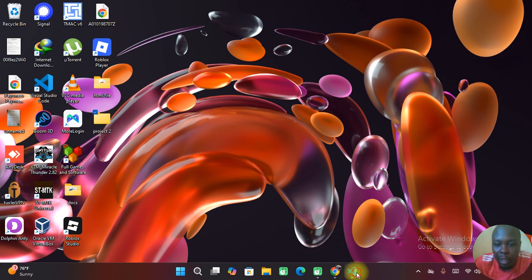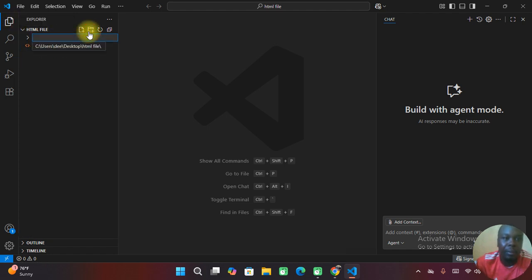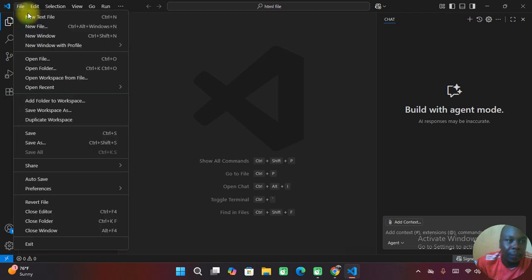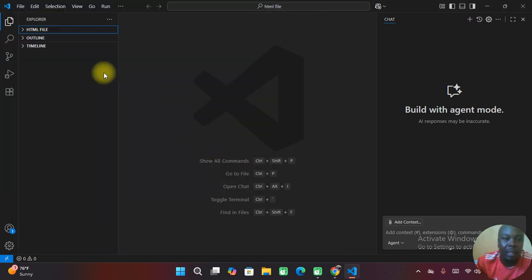I click on the Explorer file, then I pick a folder, open a folder, and select project 2, then open it.